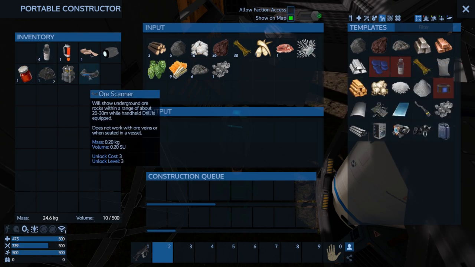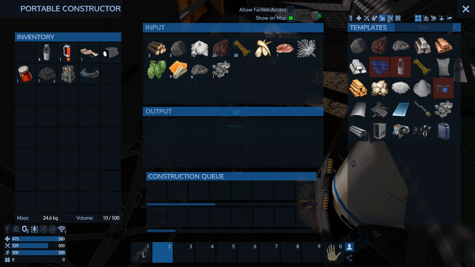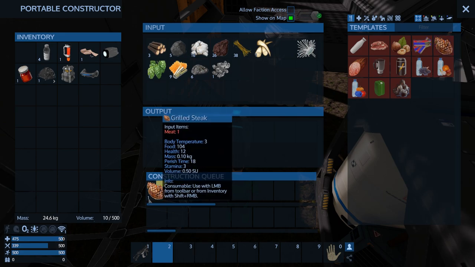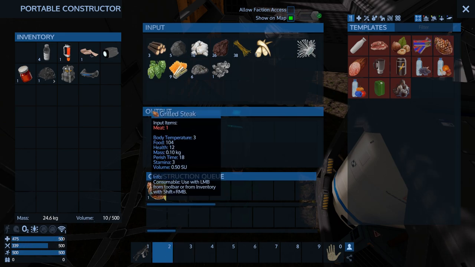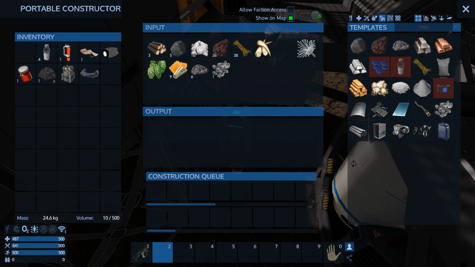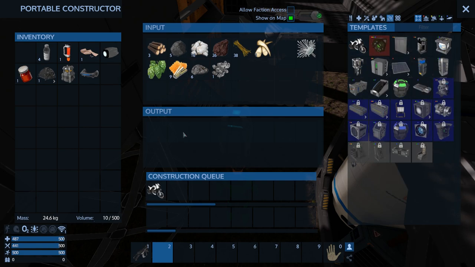And I just want to. I don't remember starting with an ore scanner. That okay, well that was new. Okay. That completely threw me off. Let's eat our grilled steak. We're down a little bit on health, and I think we get a little bit of help from that. So yeah. We'll grab that, and then what we want to do is we'll just eat that right away. And then from here, we should be able to craft our motorcycle. Yes. So let's do that.